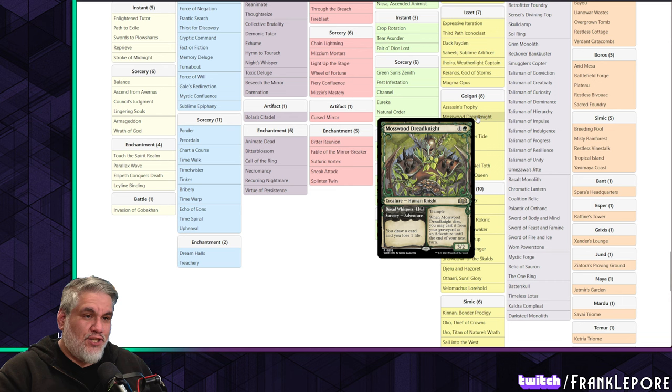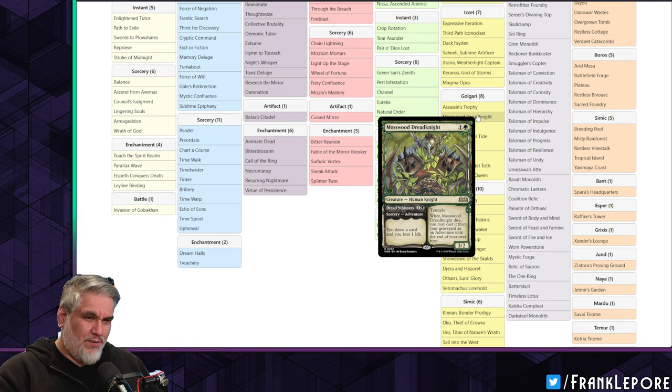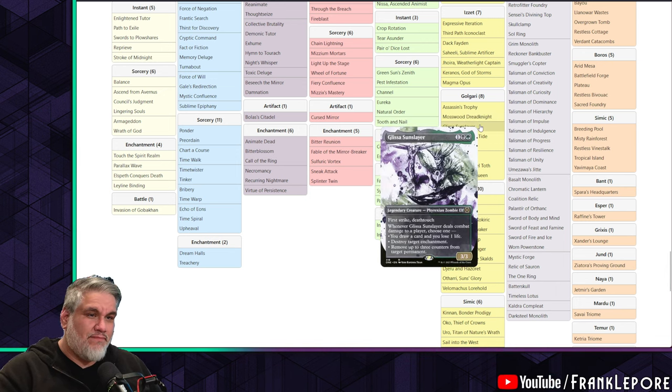Mosswood Dread Knight is a new addition I added. Obviously drawing the card, then making the Dread Knight. And then if he dies, you get to draw the card again. So we'll see if he's any good. I'm not sure. I think forcing you into black, green, and also forcing when you have to activate the abilities is kind of clunky. But I'm not sure. And then I think Glissa Sunslayer is fantastic.